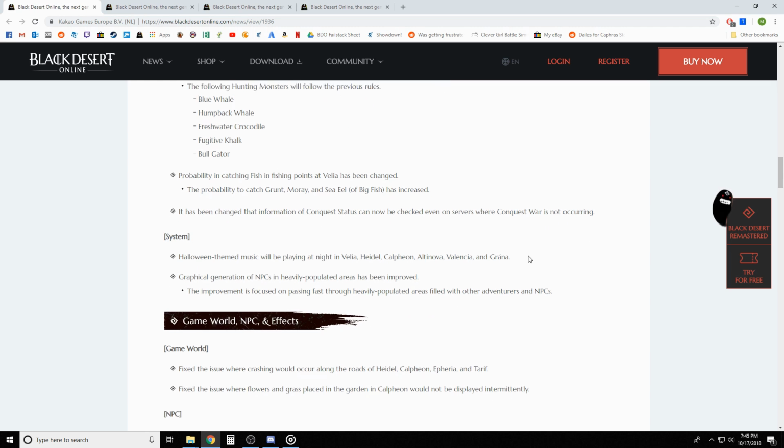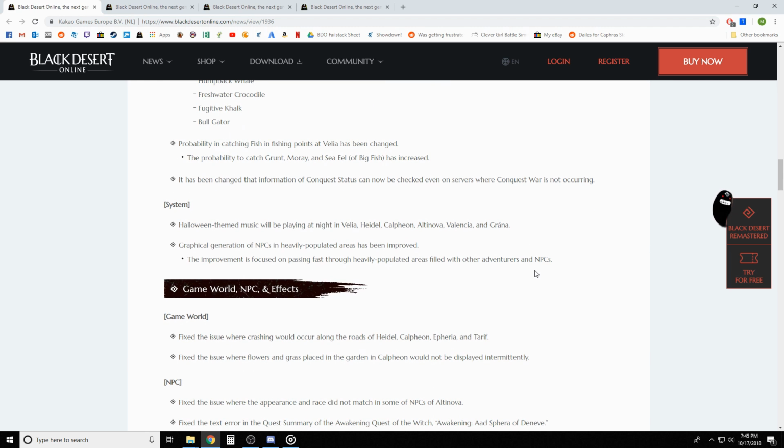It's been changed that information to conquest status can now be checked even on servers where conquest war is not occurring. Halloween themed music will be playing at night in Velia, Heidel, Calphion, Altanova, Valencia, and Grana. Graphical generations of NPCs in heavily populated areas has been improved. The improvement is focused on passing fast through heavily populated areas filled with other adventurers and NPCs.